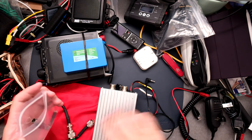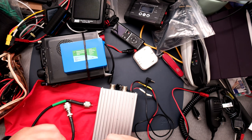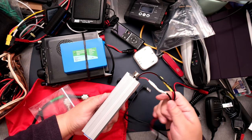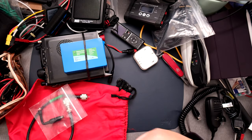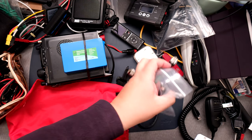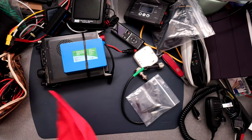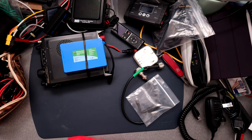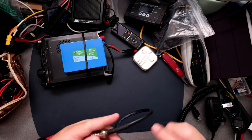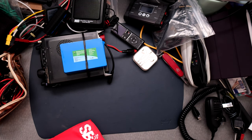So this is something that you might want to consider, this particular amplifier. These are relatively inexpensive, and you might have to modify it, like I said, but it's way less expensive than some other things that are out there. It's Chinese made, quality is so-so. I haven't had any real issues with it. You just have to make sure you don't blow some of the circuitry. So you need to really make sure you know what you're doing with this.